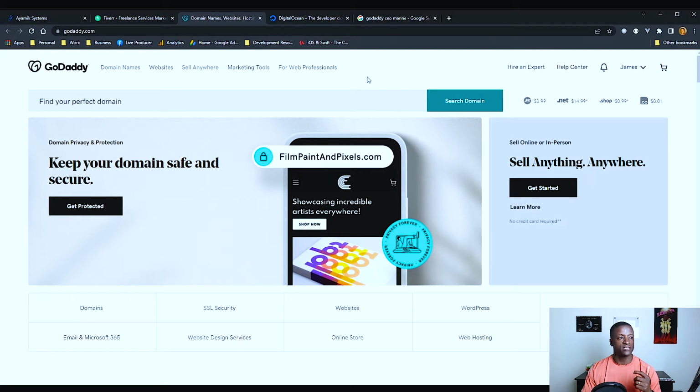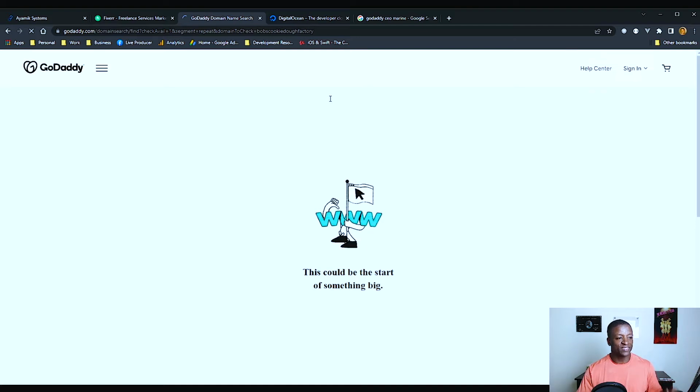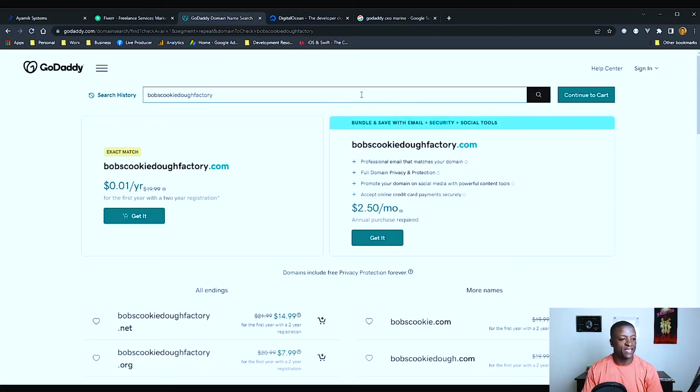It's a fairly simple process. You search for the name of your company and hit enter. It'll go ahead and search, see if that name is available, and it'll show you exactly how much it costs. Are they the cheapest? No, but you really get some good customer service with GoDaddy. You get good support from them, and the interface is just easy to use. I'll leave it at that. So that's step 2. Register your domain name with GoDaddy or your domain registrar of choice.